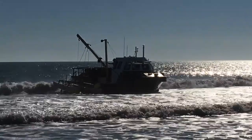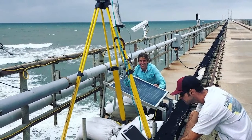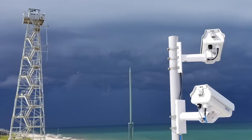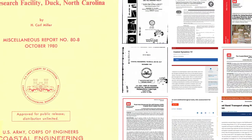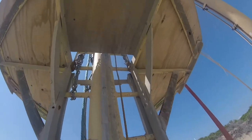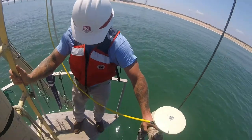The FRF is part of ERDC's Coastal and Hydraulics Laboratory and serves as a natural lab and testbed for field instrumentation and numerical models. An ever-expanding and evolving array of sensors continuously measures waves, currents, and morphology, providing foundational data sets that have been used in over 1,000 scientific publications to date. Collecting this data requires a specialized skill set of placing delicate instruments in the energetic surf zone and keeping them there.